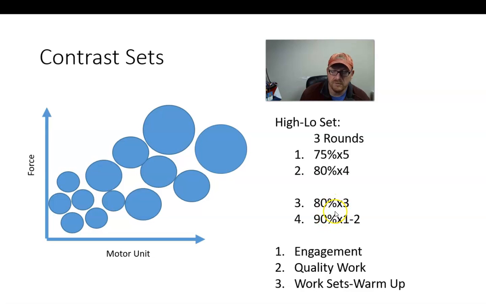Now, one thing I do want to mention is be careful not to go to failure when you're doing this for strength work. It's akin to wave training, of course, but we're not trying to wave up to something even higher. We're just going to stay in this little cycle here. But these two sets tend to feed off each other. You get better quality work.